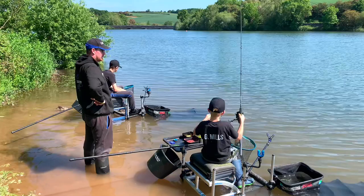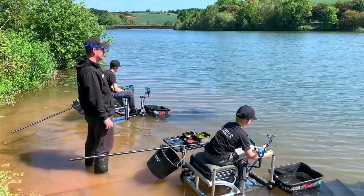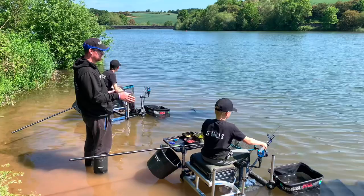That's it, so swing it up, get a good whack. That'll do, bang on that. Down on your rest, bail arm over. And your feed is still sinking now, yeah? Normally it's the wrong way to do that. There, look, it's hit bottom, so bring your rod back up. There you go, and you can slowly tighten up.